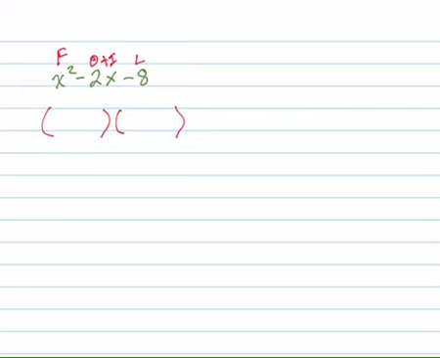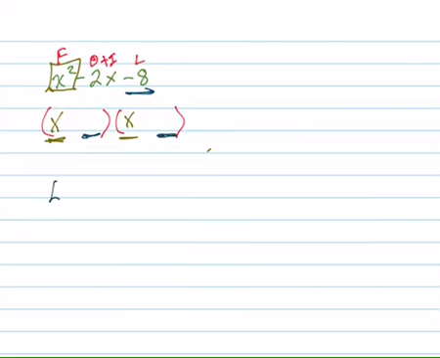So I know that this first one has to go there and there. Well, how many ways can I break up x squared? Really just one way, x and x, right? That was easy. The last one, this is where it gets tricky. That last one right there, -8, has to go here and here.